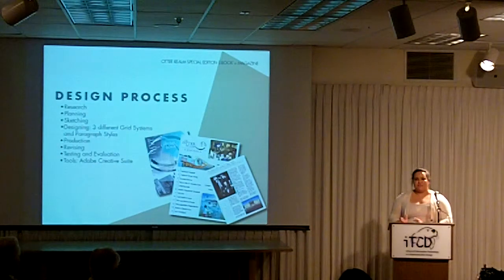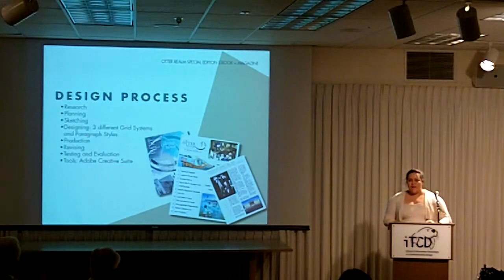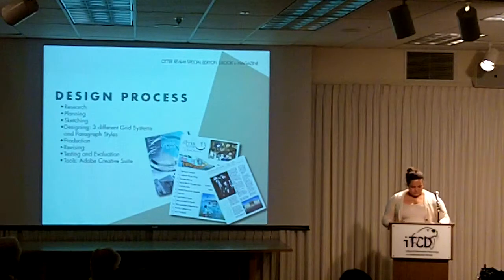I created three different versions, each with a different grid system of 3, 4, and 5 grids. And after those were designed, I moved on to the layouts, which there are 16 layouts with stories on them. And to do that, I used the Adobe Creative Suite.